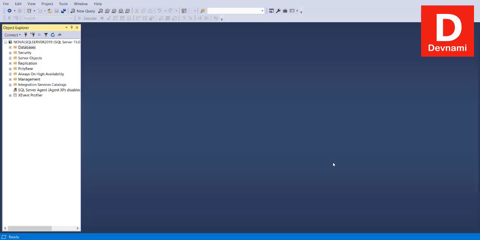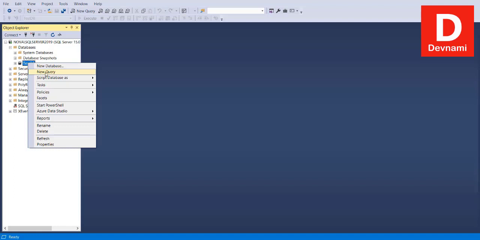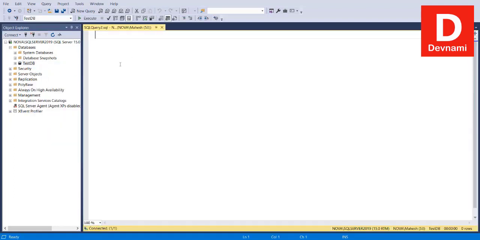Okay, so let's take a look at how you can import and export SQL files within Microsoft SQL Server Management Studio, right? When you open SQL Server Management Studio, you will find that it shows you your database. Now, if you want to import any SQL file, you select the database, then issue a new query. Everything is blank here because we have to put the query in.